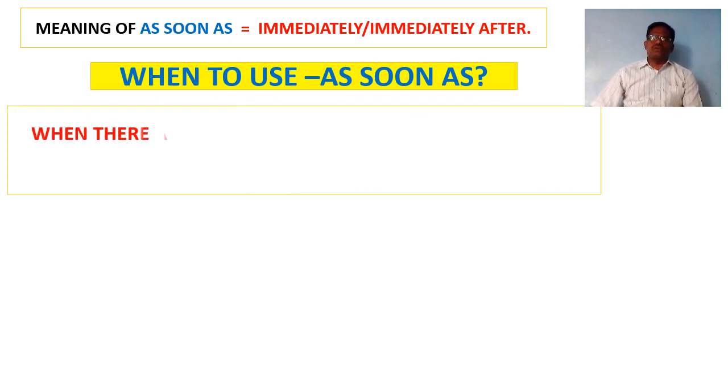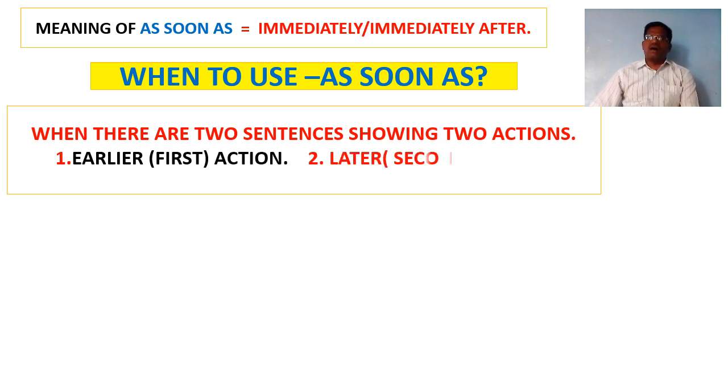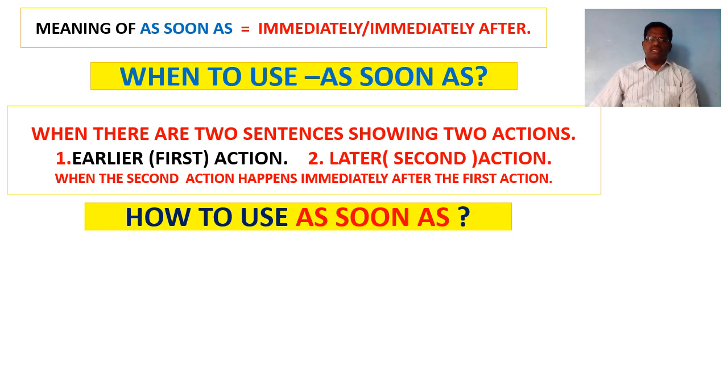As soon as is used when there are two sentences showing two different actions. I mean the earlier or first action, and the later or second action. So when the second action happens immediately after the first action, that is the case where we make use of as soon as. And now the question is how to use as soon as.